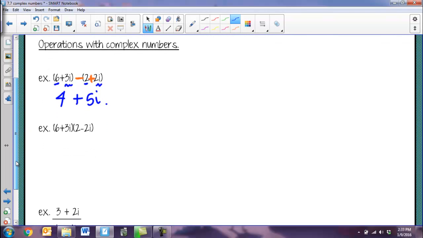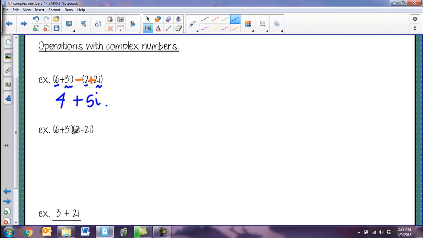So it gets a little bit trickier when you have to multiply, but again, this is just FOIL, this is just that double distribution, where you take everything in the first term, and you're going to have 6 times 2 is 12. 6 times -2i would be -12i. And then down here we'd have positive 6i, and then -6i squared. And now I have to go in and combine like terms.